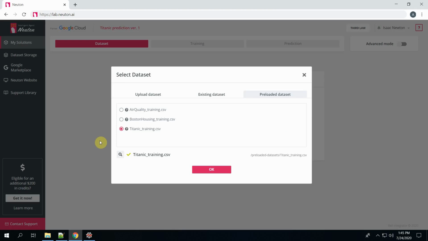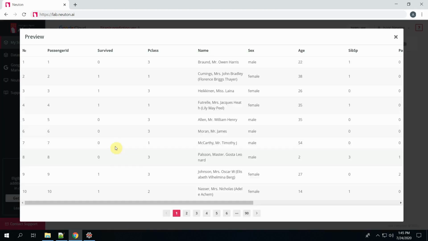Click the lens icon. When you do, you can see the dataset in a pop-up window. It is a dataset with statistics of Titanic passengers from the Kaggle Titanic ML competition. The dataset contains data of the real Titanic passengers. Each row represents one person. The columns describe different attributes about the person, including if they survived or not, their age, their ticket class, their sex, the fare they paid, and others.